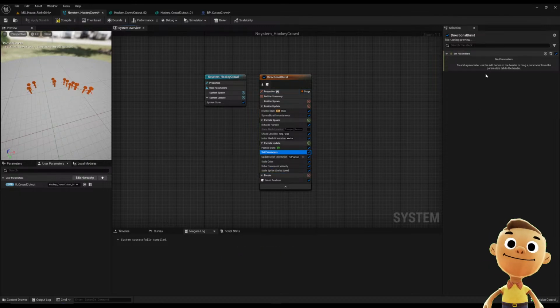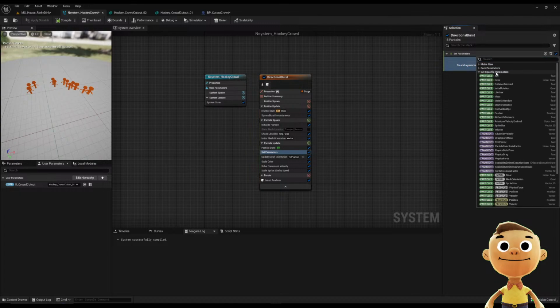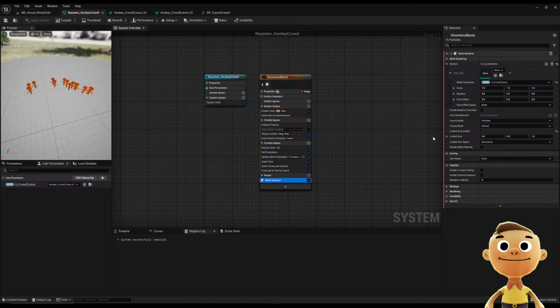Let's put this up here. Let's say you mesh parameter.